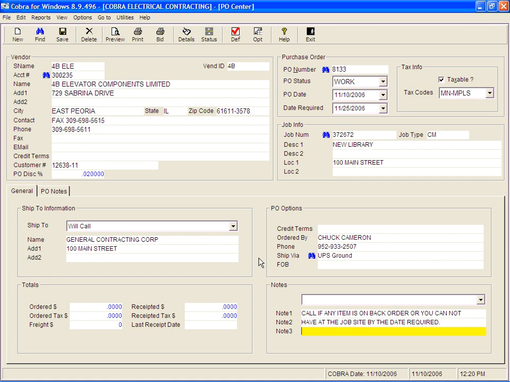So, when a PO is first created and first saved, the status becomes a work status, which means that this is an actual working PO. If you're creating a PO that is really just a quote, you're just sending it out for quote, you can resave the status as quote, because then any material list related to this PO will not be affecting things like back order lists. You can also set a PO as a pending PO, which means it's not really active at the moment.